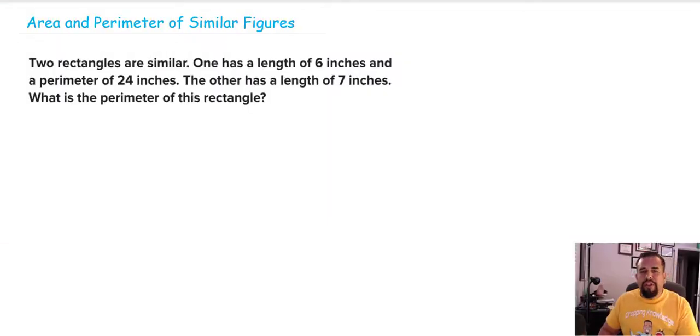Hey, listen, I wanted to go over how to find if two figures are similar by looking at the area and the perimeter, okay? One thing you must understand: if these are similar figures, then the area of one figure is equal to the area of the other figure times the scale factor. Okay, that's the key right there. I must multiply times the scale factor to find the area or perimeter of the other figure. Let's take a look at this example.